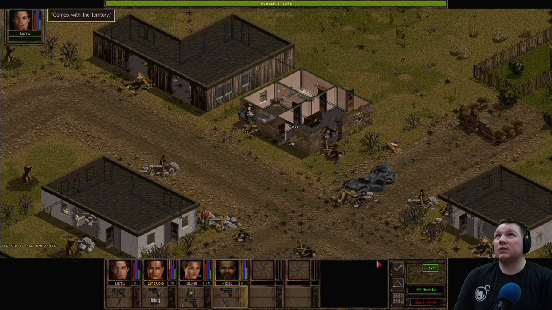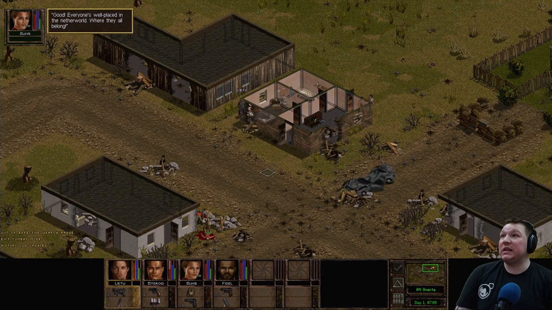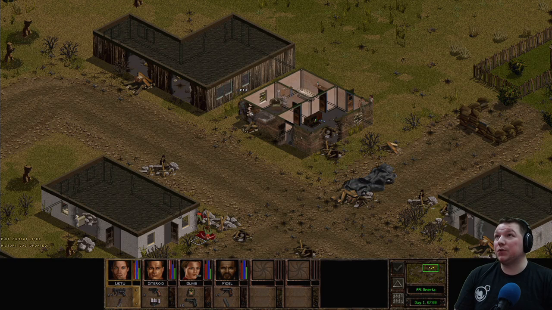Usually it's a good idea to have more than one guy attacking an enemy. Having bullets fly around them is going to make them a bit more scared. Everyone's well placed, instead of being able to keep you busy with multiple targets shooting at you.